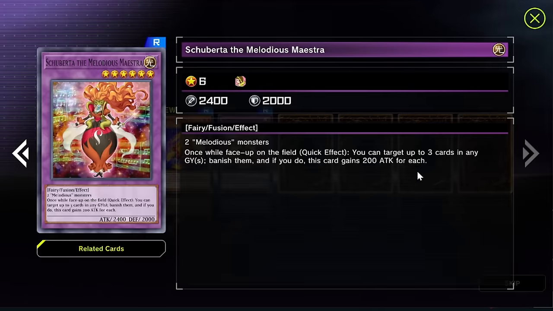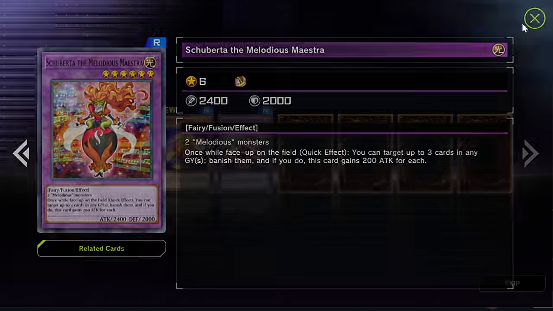Melodious Diva card, I don't think I have enough stuff. This actually isn't bad, though. Once per turn, target 3 cards in any graveyard, banish them. That's actually not bad, and that's every single turn. This is like a Call by the Grave times 3 on legs, a quick effect. This card's not bad. I might have the Melodious Diva Fusion. I don't know if I have the monsters. Like I said, this is actually not a bad card.